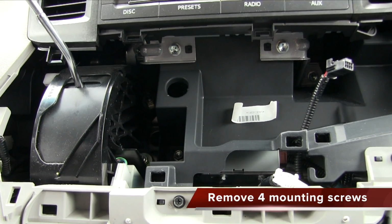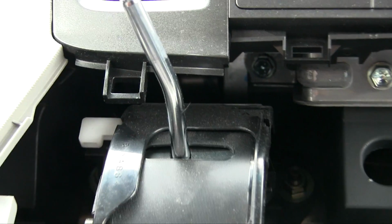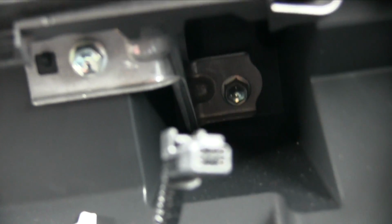The next thing to do is remove 4 hex mounting screws just underneath the radio. The first 2 are on the left side, and if we zoom in a bit, we can see there's one hiding just underneath. Moving on to the right side, it's the same thing. One out front, and of course one hiding a little bit deeper down.